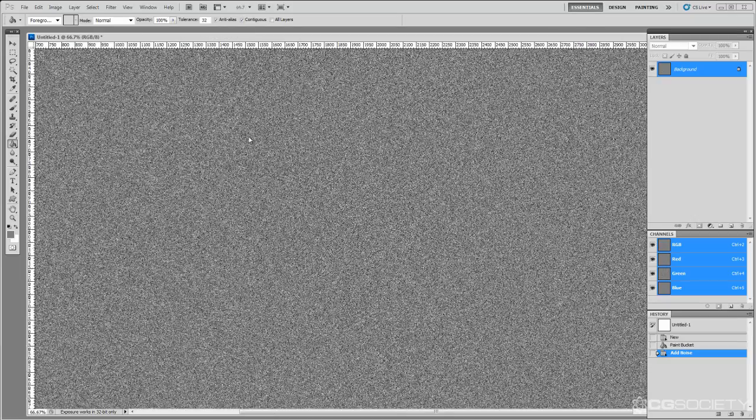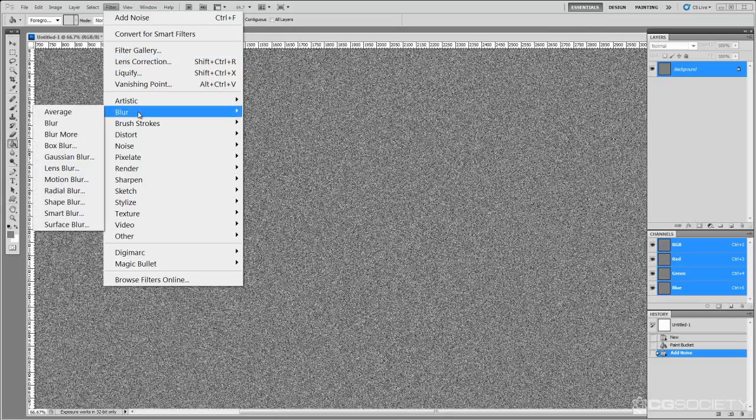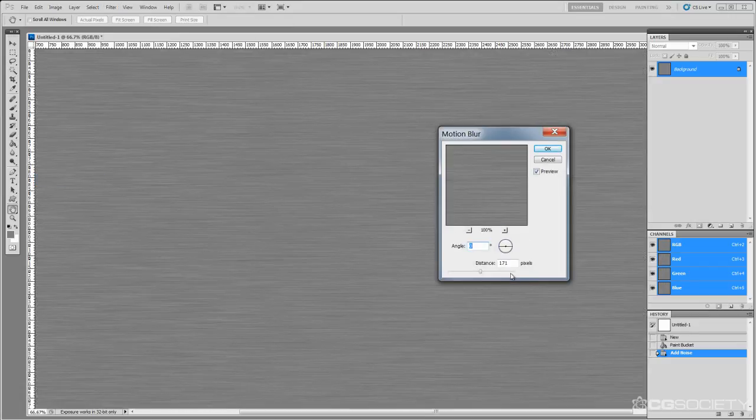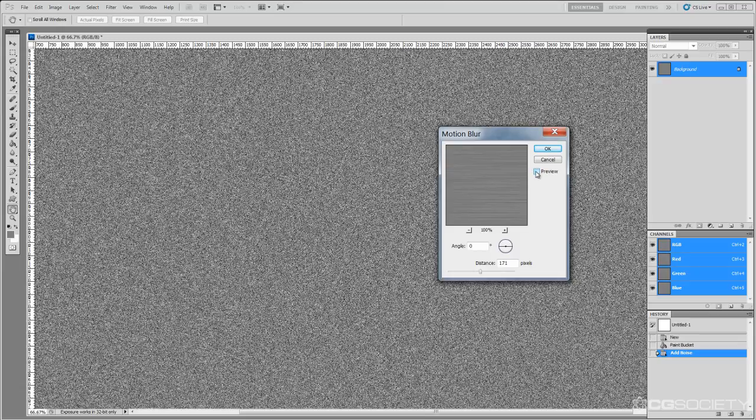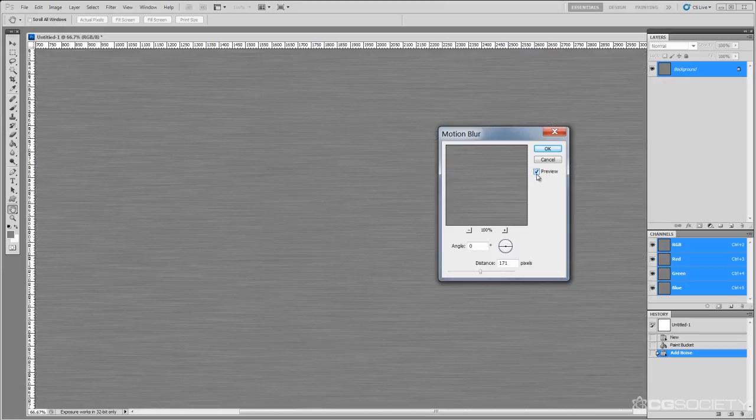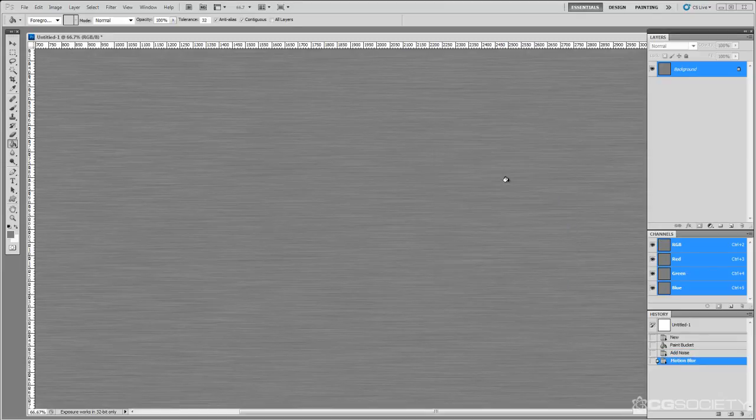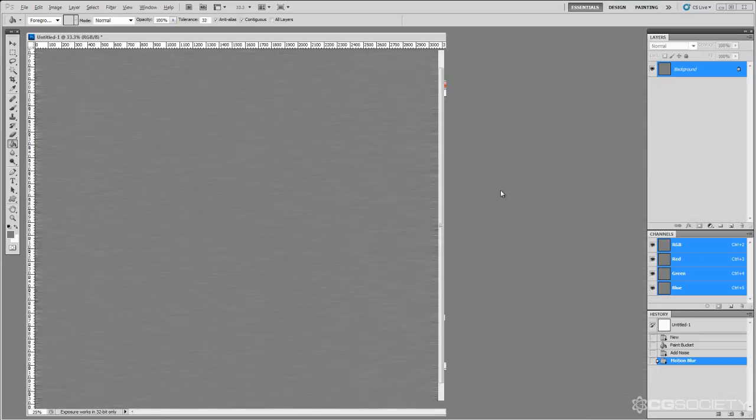And then from here, I'm going to do a motion blur. As you can see, it's taking the uniformity and blurring it horizontally based on the angle that I've decided. And there we go.